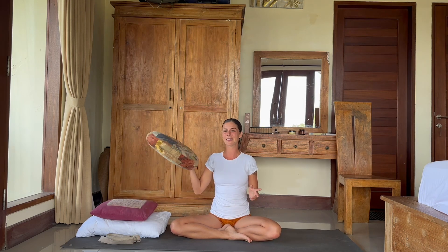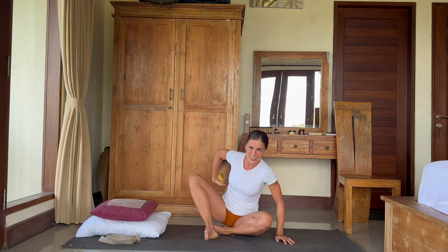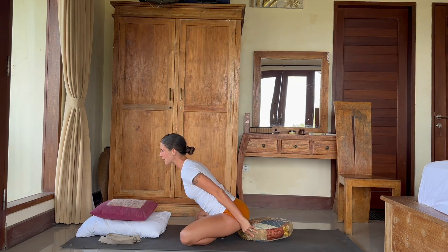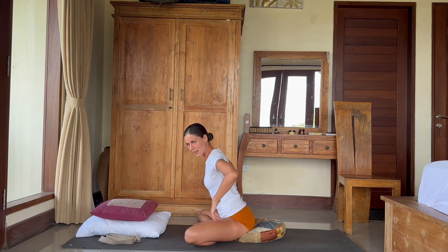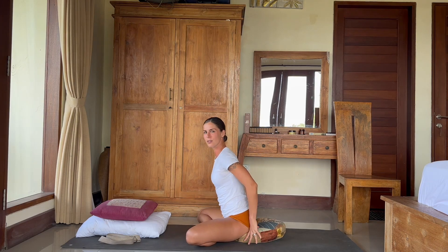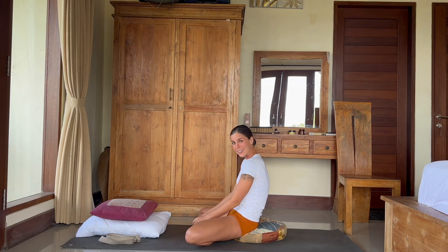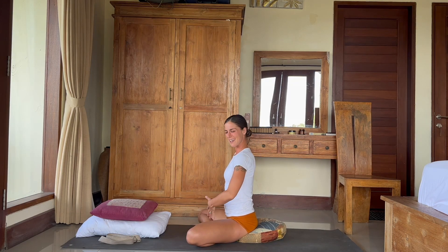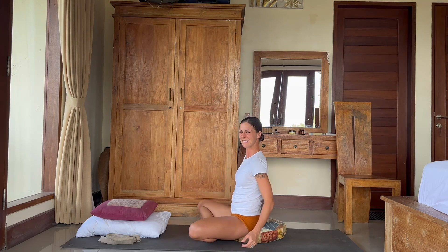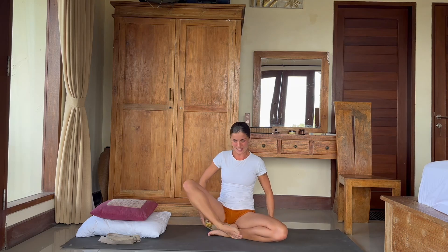Let's begin with one pillow placed right underneath the hips. You want the pillow to be underneath the glutes so it can elevate your glutes and help you to rotate your hips gently back. You don't want to be curving your spine — that's why we have the pillow underneath the glutes. Long straight spine, shoulders relaxed. Let's begin with a couple of full yogic breaths.